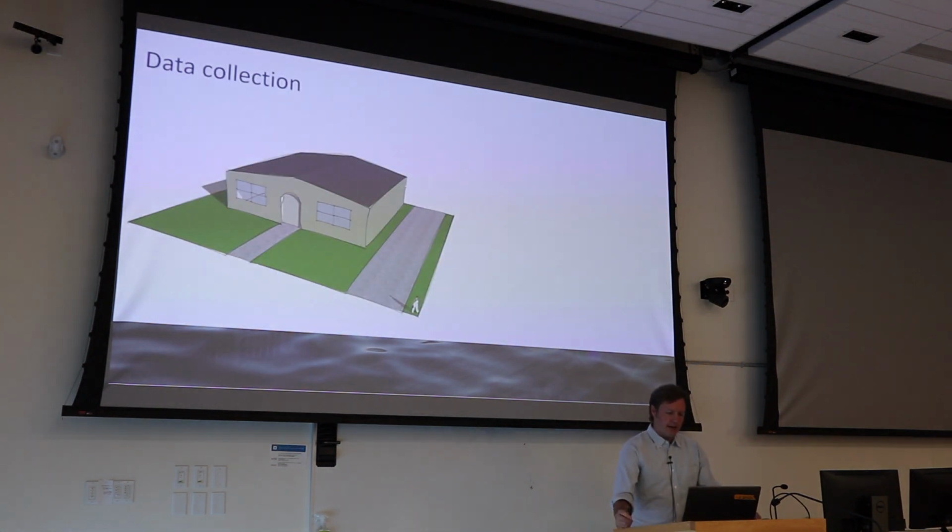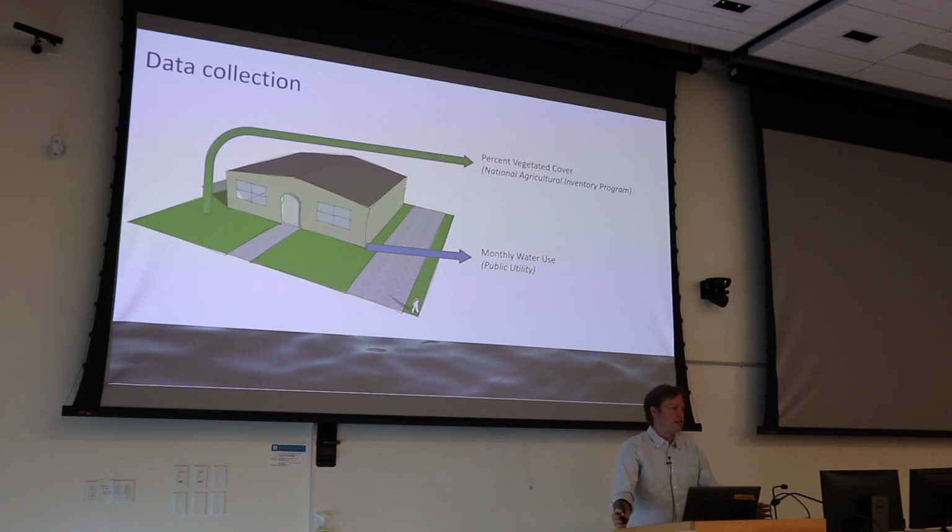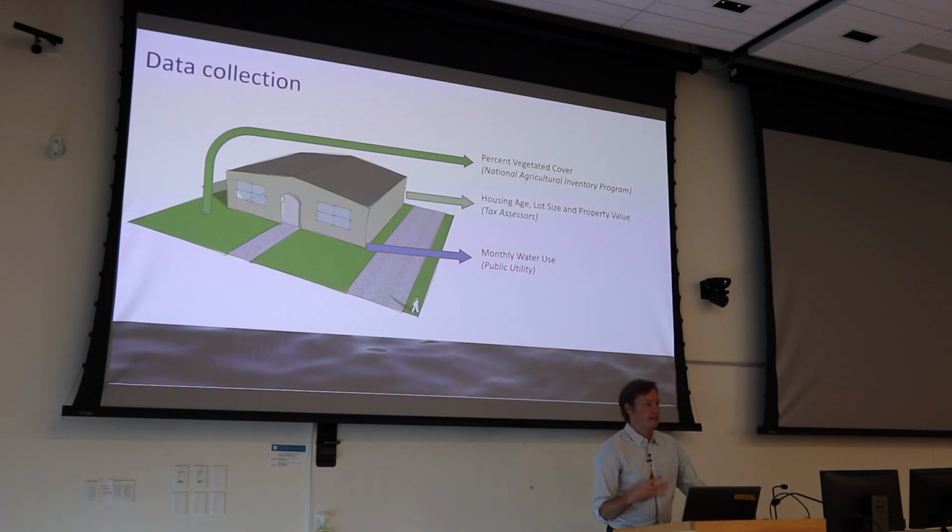So the data that we were able to get, we started with monthly water consumption, and that was a little bit of what I was showing you with that animation of the 3D city. Then we're able to measure vegetation across the whole city using the National Agriculture Imagery Program, and I'm going to talk more about that in a minute. And then use the tax assessors. Every county in the U.S. has a tax assessor. They have great records because they're taxing. So you can have really good information on things like when the property was built, the size of the property, how many bedrooms, how many bathrooms, some information about the properties themselves.